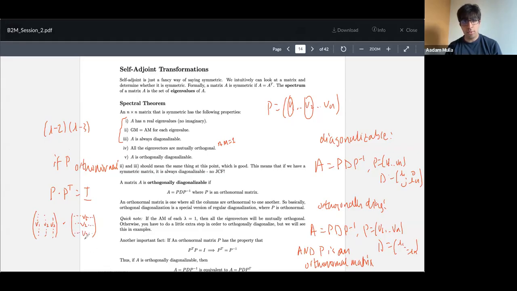Okay, what happens when I do the matrix multiplication? I go row by column. I should have drawn it the other way. But anyways, I do this column by this row, and that's going to be the inner product of V1 and V1. And because they're orthonormal, this is going to be equal to 1.